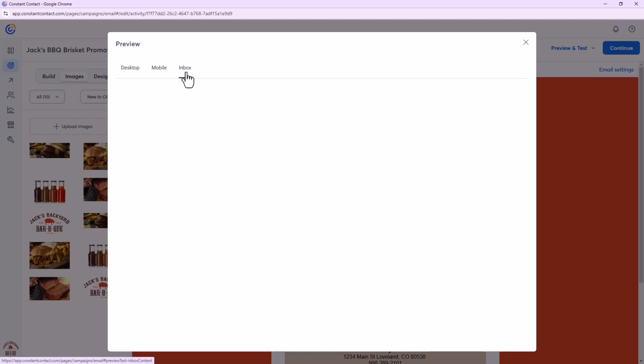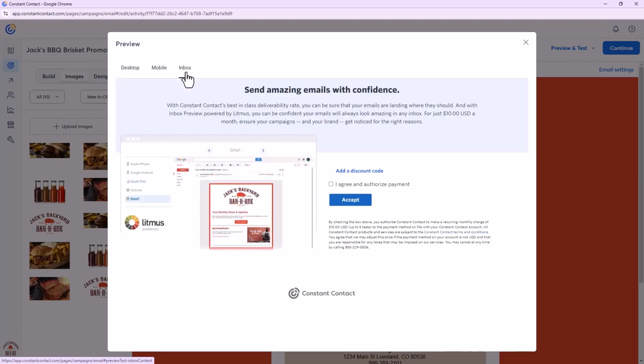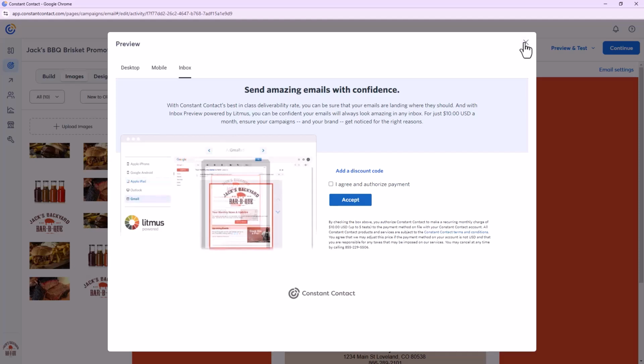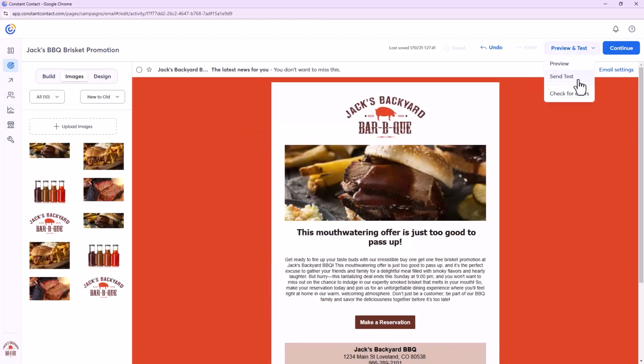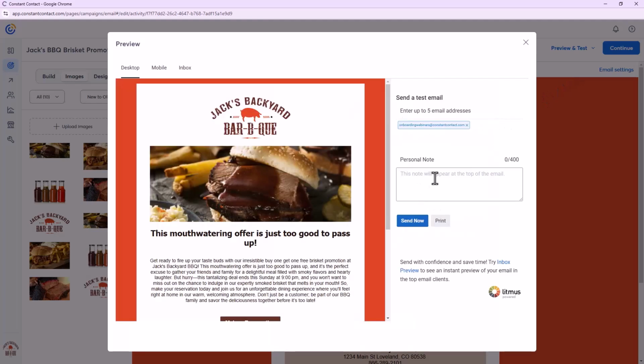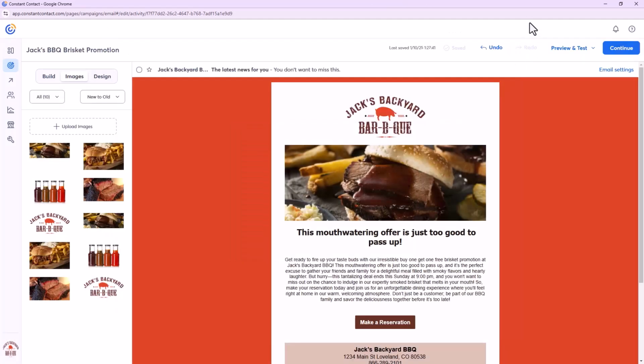And it is a good thing to do, to check, but I would also recommend sending yourself a test. So you just accept it here if you want to do that. But to send a test, you'll just do that right here. And with this, you could send it to different email programs too, and then check it on your phone, check it on your work computer, whatever you want to do. But you can enter up to 5 email addresses, just do a test send, check your inbox, make sure everything is squared away. And then once it does look good, we're ready to send for real. So let's continue.